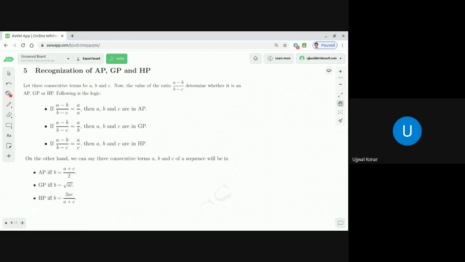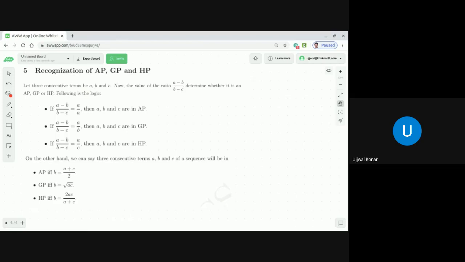Because what are those numbers? They are their means, na? Arithmetic mean, geometric mean, harmonic mean. Two numbers are always in progression, right? Either arithmetic or geometric or harmonic. But if you insert their mean in between them, then these 3 numbers become the corresponding progression. If you insert arithmetic mean, then these 3 numbers will be in arithmetic progression. If you insert geometric mean, then they will be in geometric progression, and same thing for harmonic progression.